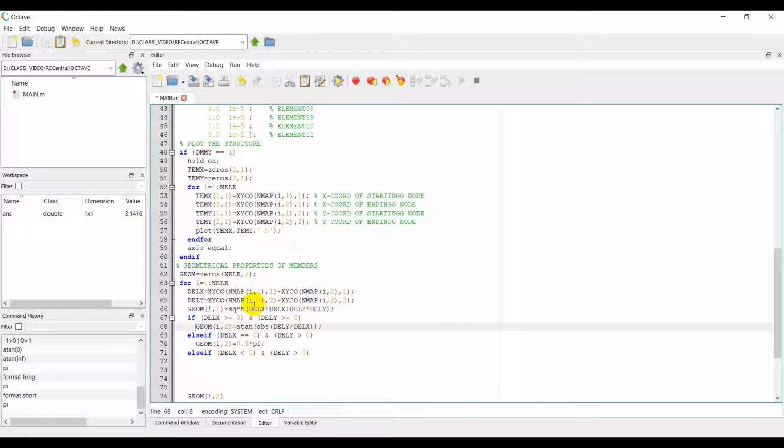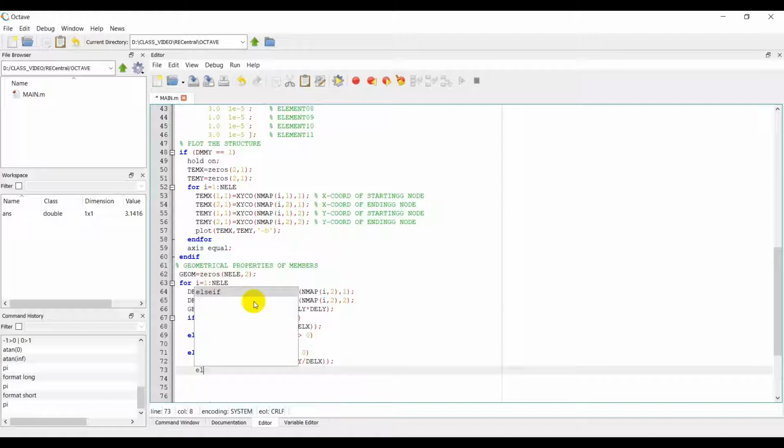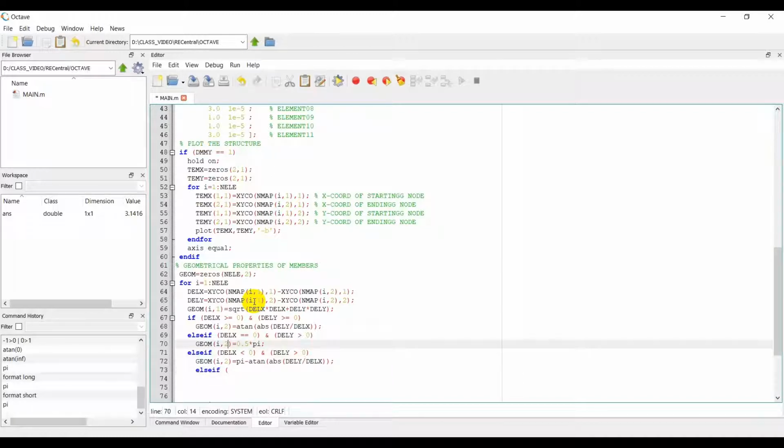The geom will be, now it is different because right now you have the pi minus arctan of this value. Else if, right now del x is less than 0 and del y is equal to 0, then geom is pi.